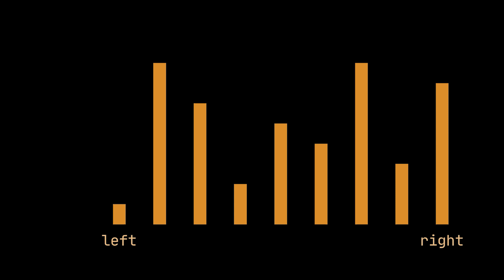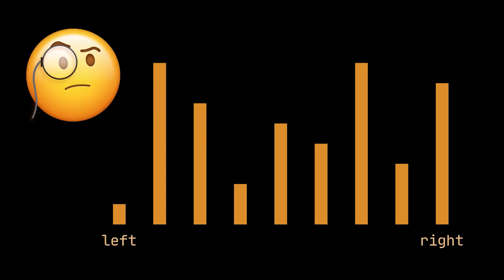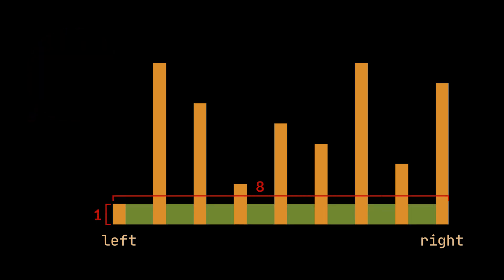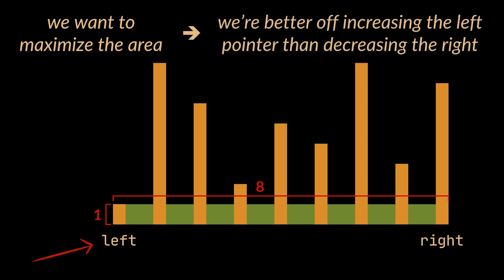Okay, let's bring back our example and initialize two pointers, one at the start and one at the end of the array. How will moving these two pointers strategically help us find the maximum amount of water in linear time? Well, take this first container, its area is 8. Now this 8 is limited by the left pointer as the height at the left is smaller than the height at the right. And what we are ultimately trying to do is maximize the area. So for the next iteration, if we increase the left pointer we have a higher chance of hitting a bigger area than if we decrease the right pointer.